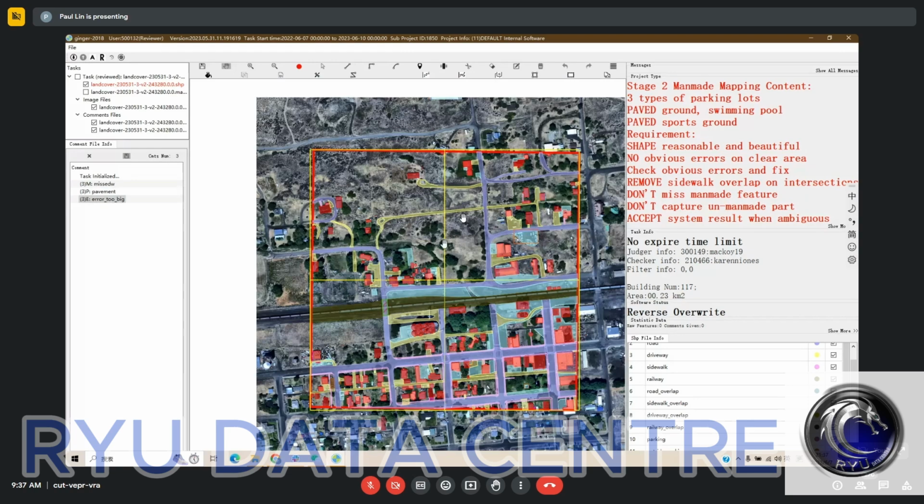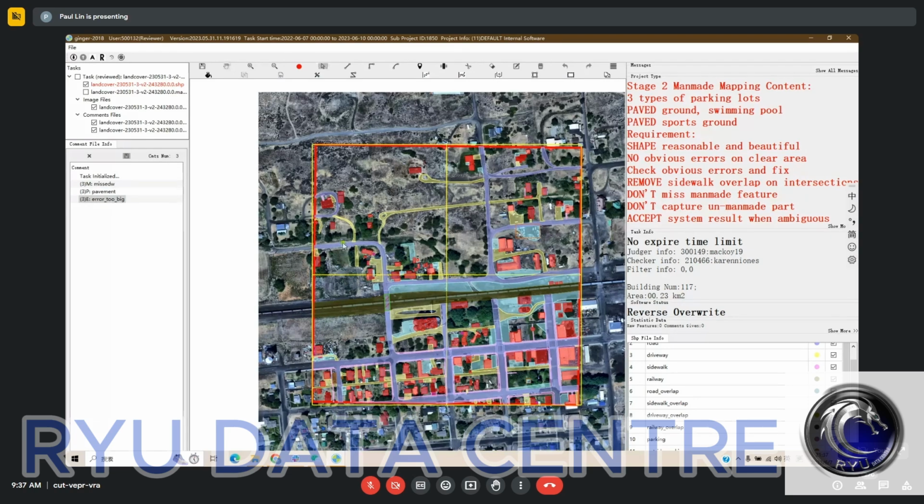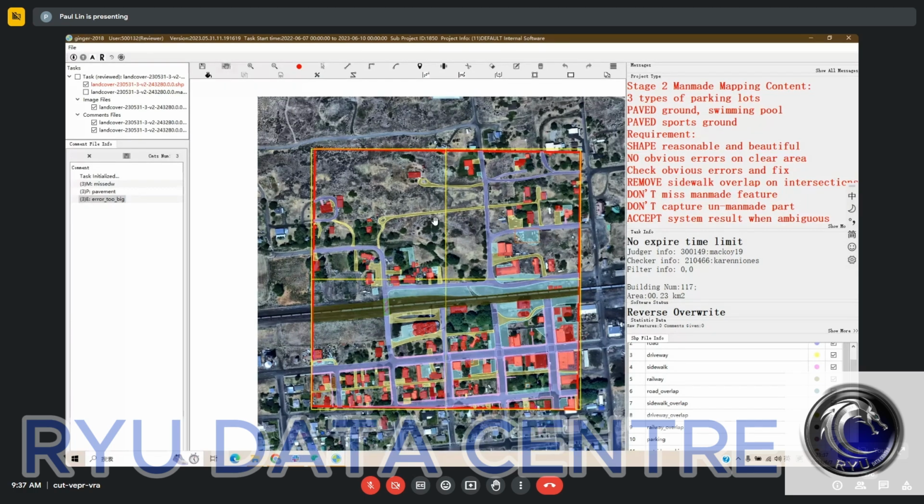We have done stage 1, which is road, sidewalk, driveway, railway, and stage 2 is what we are working on: the pavement, parking, swimming pool, paved sports ground, etc. Number 3 is the nature project, where we will do the forest, shrub, grass, baleland, and the unpaved sports ground.